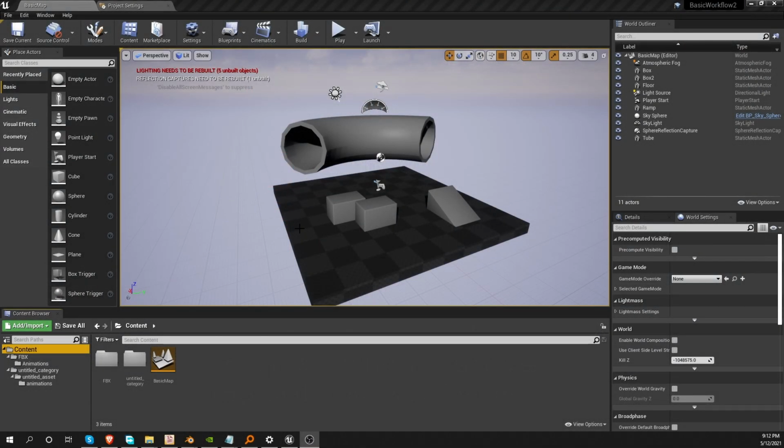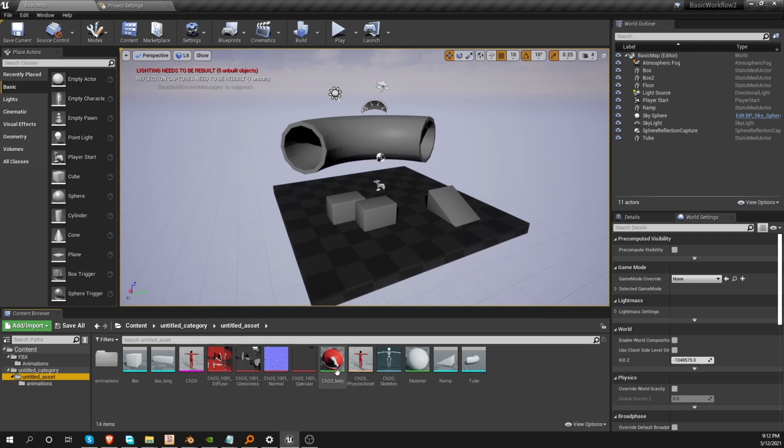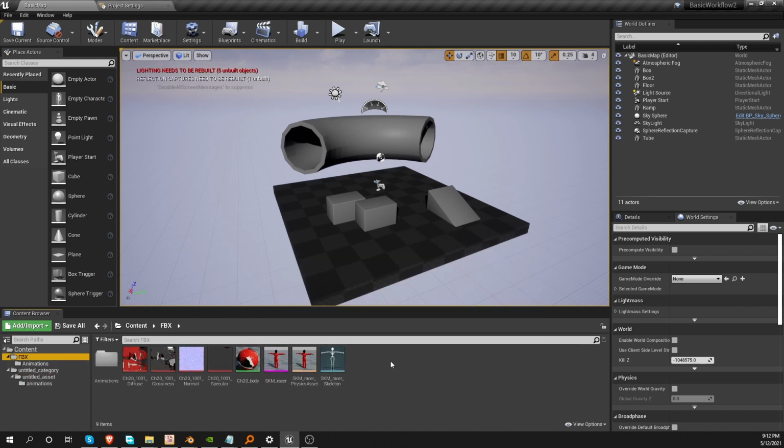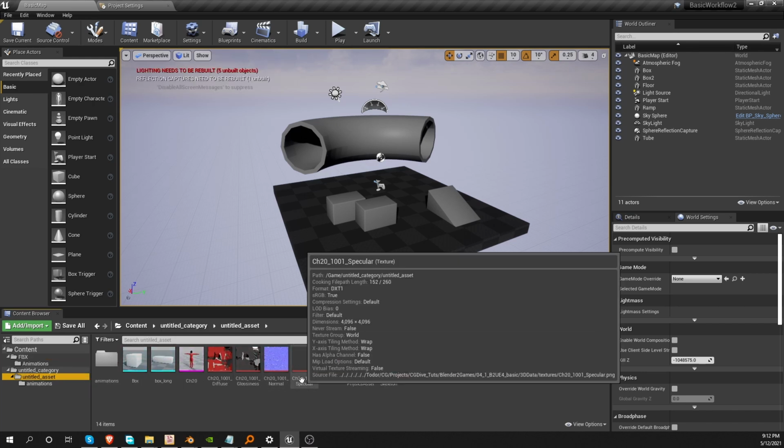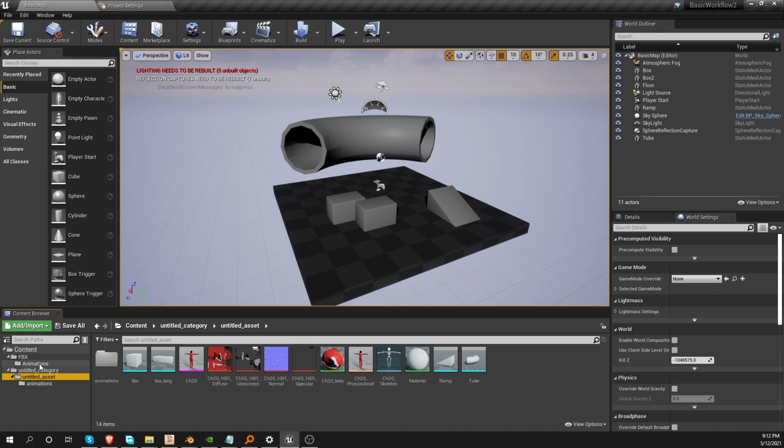Okay, let's continue where we left off last time. We have our character exported using Send to Unreal, and I also have the FBX export. In this case, I'm going to be using the assets that I created with Send to Unreal, but I'm going to leave the FBX export here as well. I'm not sure, but I may add one more chapter to this series about using the physics asset, and I may want to show how to solve some of the problems that are created by the direct FBX export and import. But anyway, before we start to set up the character, let's clean things up.